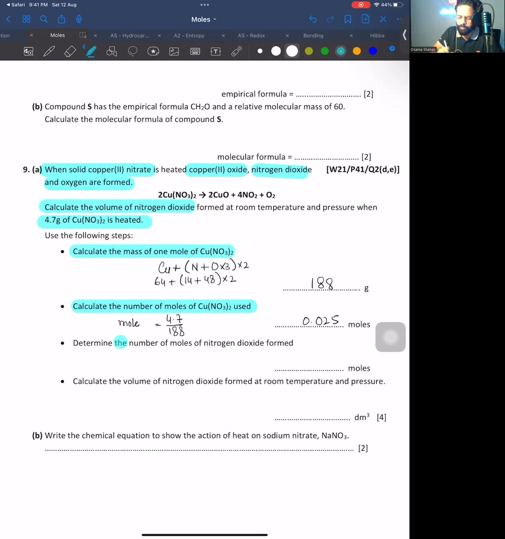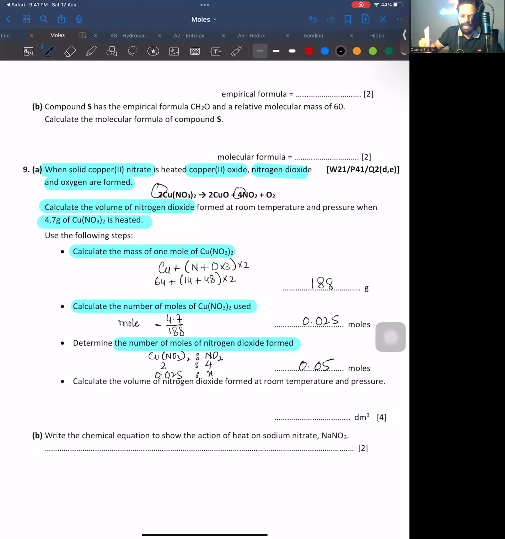Very good. Determine the number of moles of nitrogen dioxide formed. Now, हमारे पास copper nitrate के moles मौजूद हैं, and we need to find the moles of nitrogen dioxide. According to the equation, it is 2:4. यानी if you have 2 moles of copper nitrate, it must form 4 moles of nitrogen dioxide. Right now we have 0.025 moles, so it is going to form 0.05. आप equation को देखो तो obvious है कि 2 moles copper nitrate से 4 moles nitrogen dioxide बना, मतलब double. और double of 0.025 is 0.05, right बच्चों?